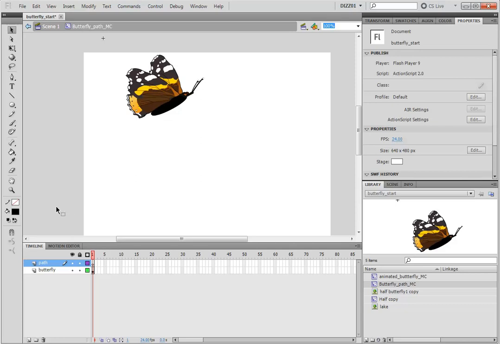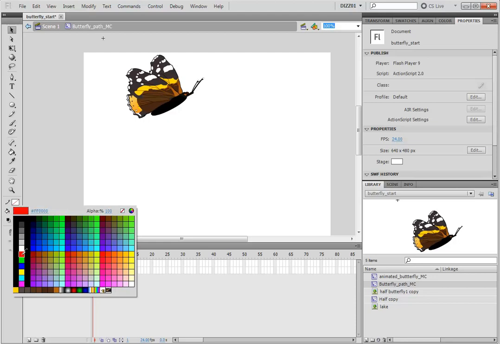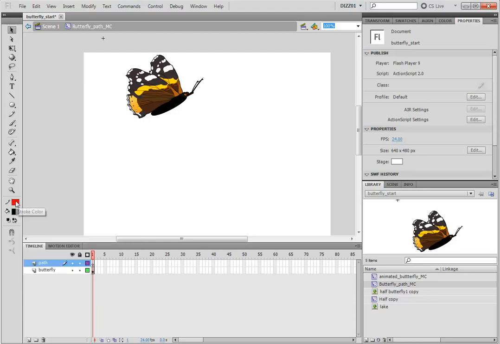So to start off with, I need to have a stroke color. So I'm going to first of all go into the stroke color here, which is this little pencil symbol. With Flash, you've got two sets of colors. You've got a fill color and you've got a stroke color. The fill color is often separated from the stroke color, and the fill color is, as you guessed it, the filling, and the stroke color is the line going around it. So at the moment stroke color is turned off. I can click on that and I'm going to set to a nice bright red.